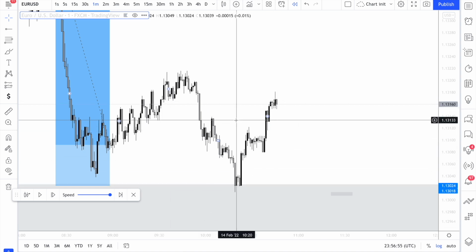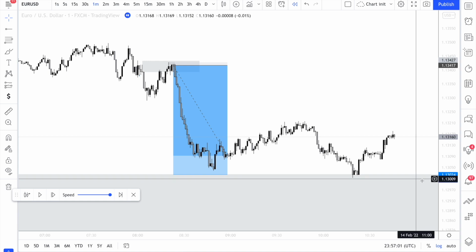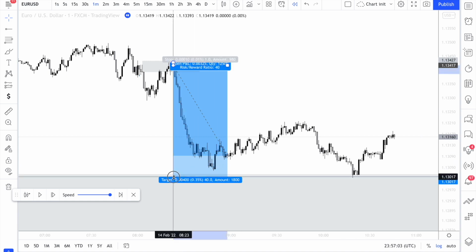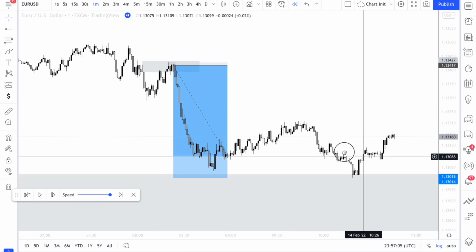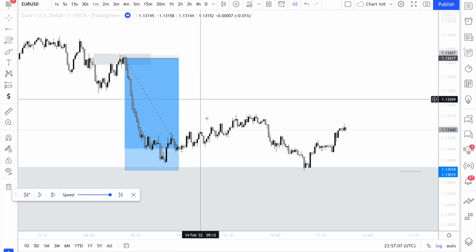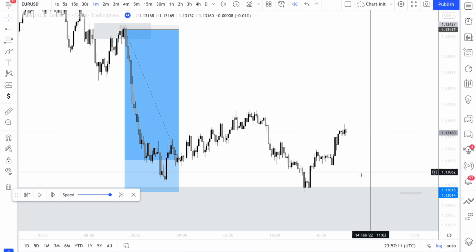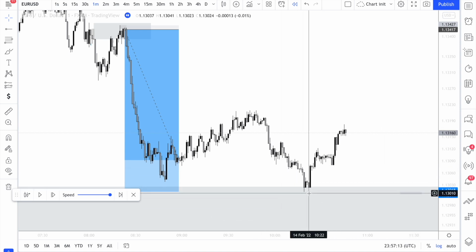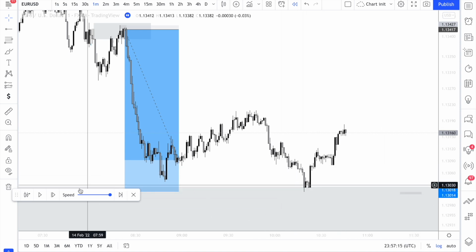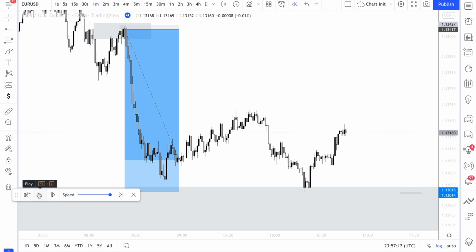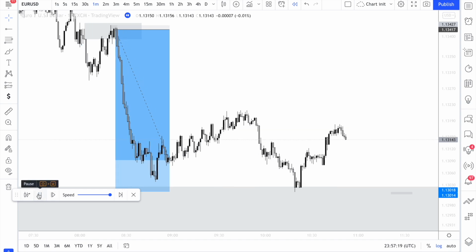I took about 10R off, just to pay myself and secure something from that trade, because bear in mind, that move already was about 39 or 40R, something like that. Yeah, about 40R. Taking 5R from that move and letting the rest hit break even didn't sit too comfortably with me, purely because this reaction does make sense and it does hold value. So I took off partials there, and I didn't really monitor price after that.